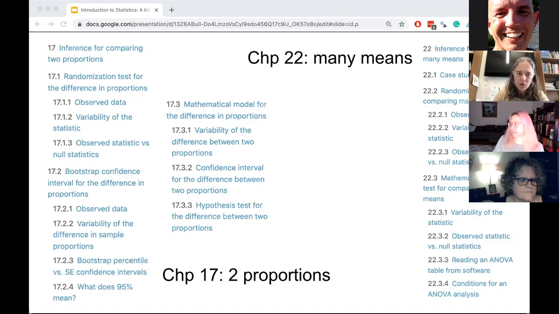And for those of you who have taught a lot of intro stats, including the many means, the ANOVA, which is like, are these three means identical? There's not a natural confidence interval method. You can go back to the two mean confidence intervals, but just recognizing that this structure is very deliberate and is trying to really fit into the applications that students will see as they leave our classes.